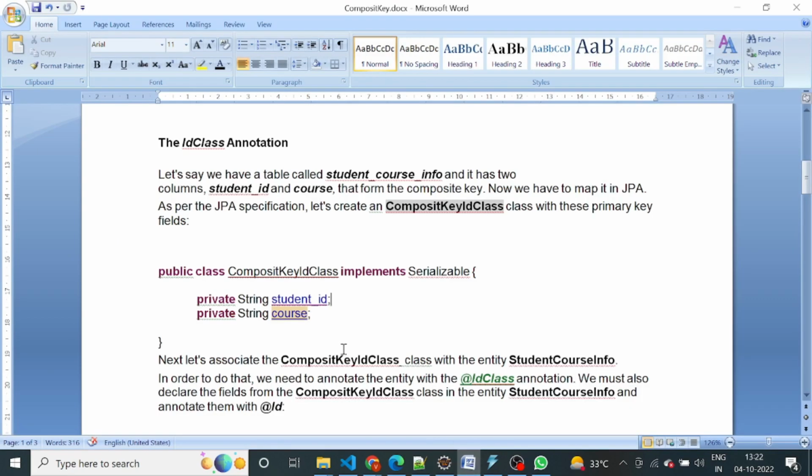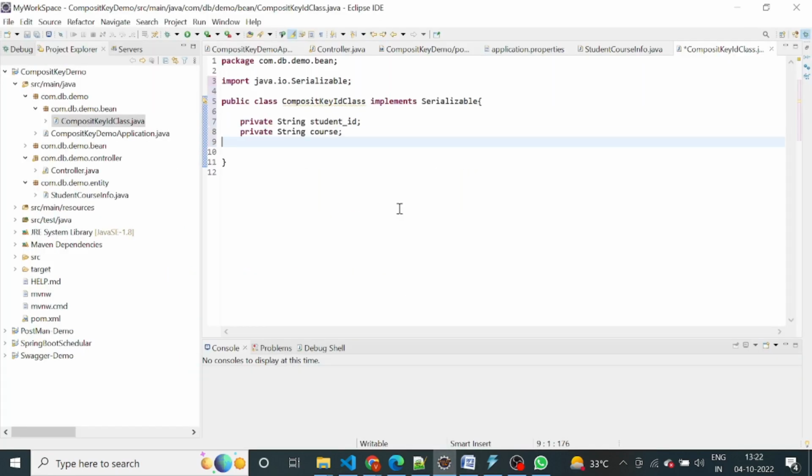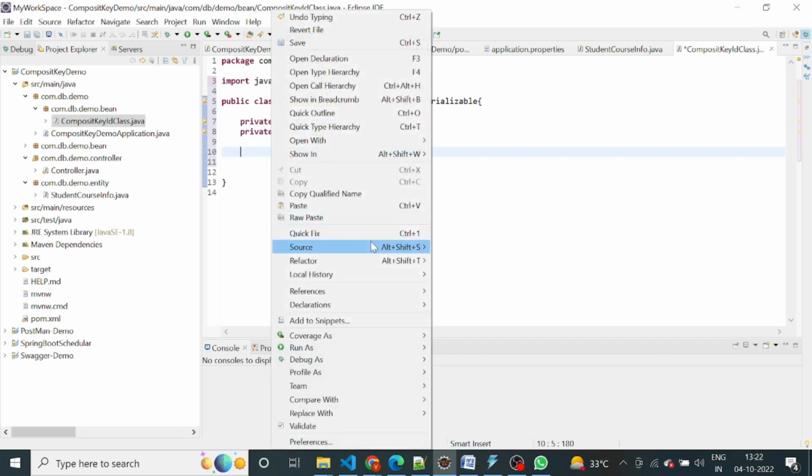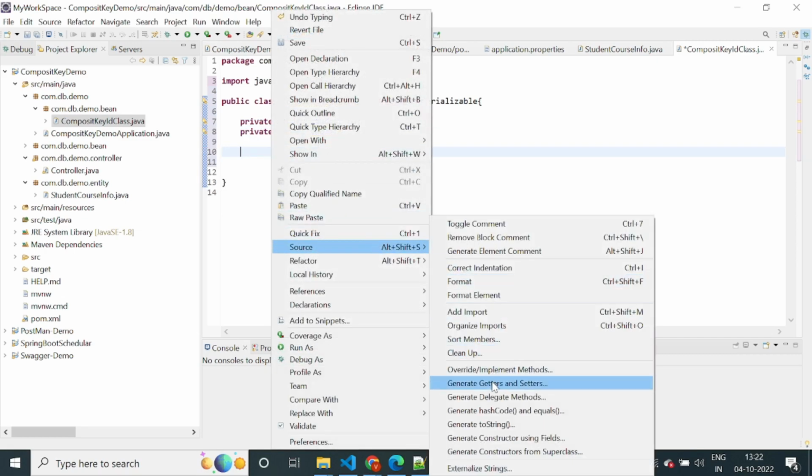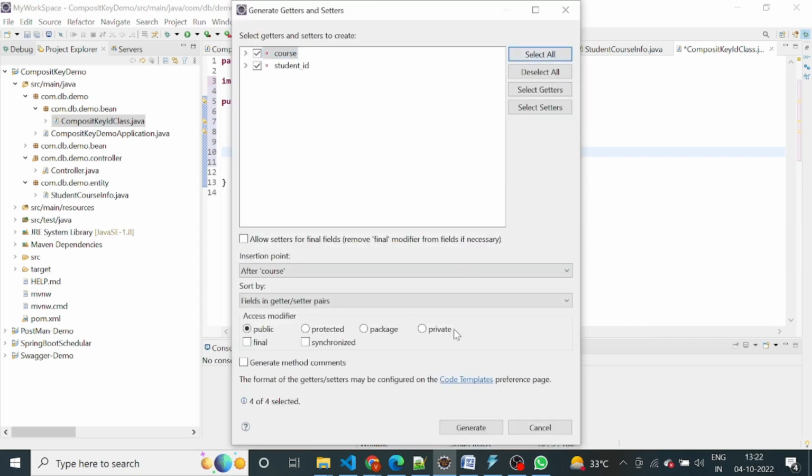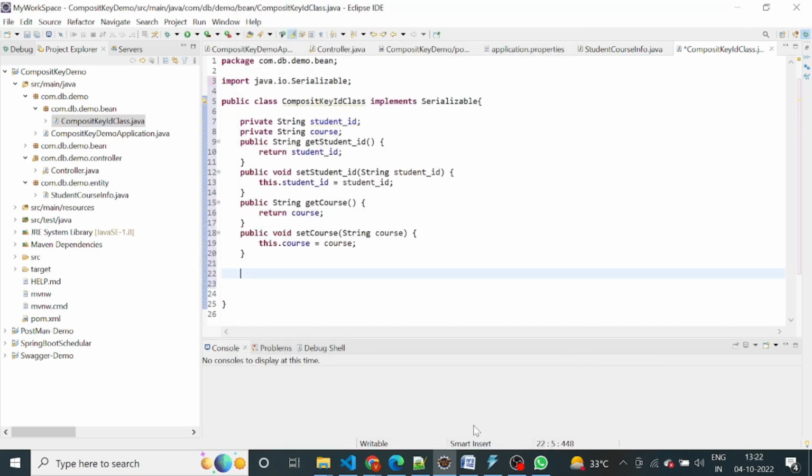And here we need to define these two columns only, student ID and course. So just copy it and paste there. And it should have the default constructor and also getters and setters. So let's create the getters and setters.